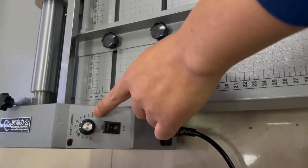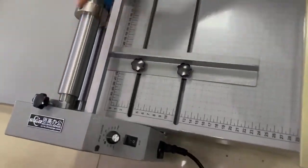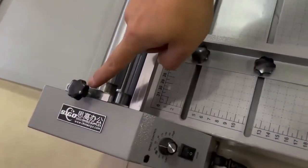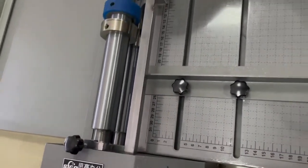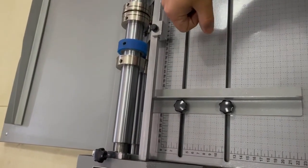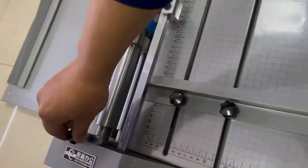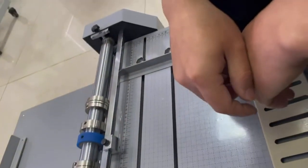100 meters each minute. And on the top side, this is to adjust the blade gap to suit different thicknesses of paper. We can adjust this left and right side to adjust the depth of paper.